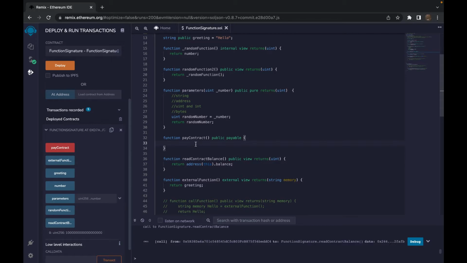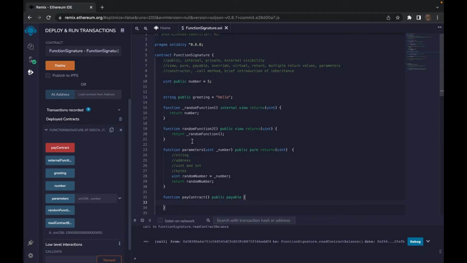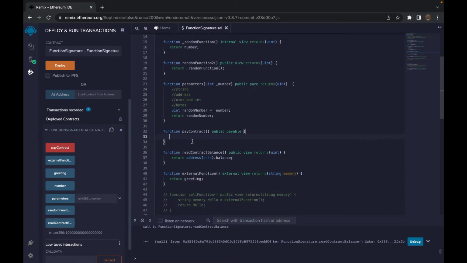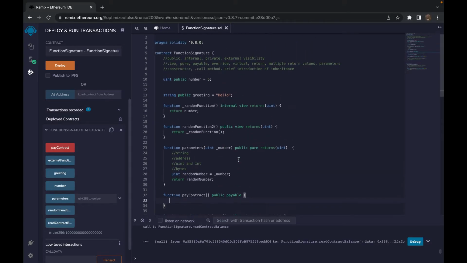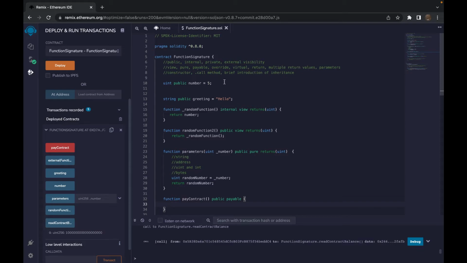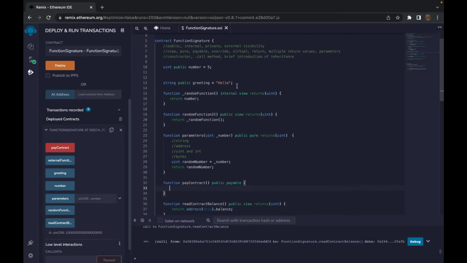All right, but basically what payable does is that when you put it in a function signature like this, it allows you to send money to the contract. So that's what payable does. And we'll get to payable again when I introduce the .call method.